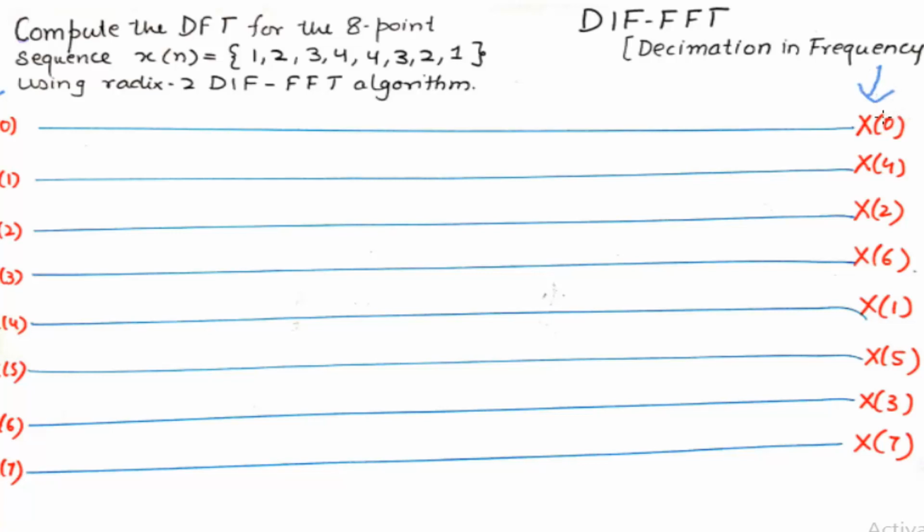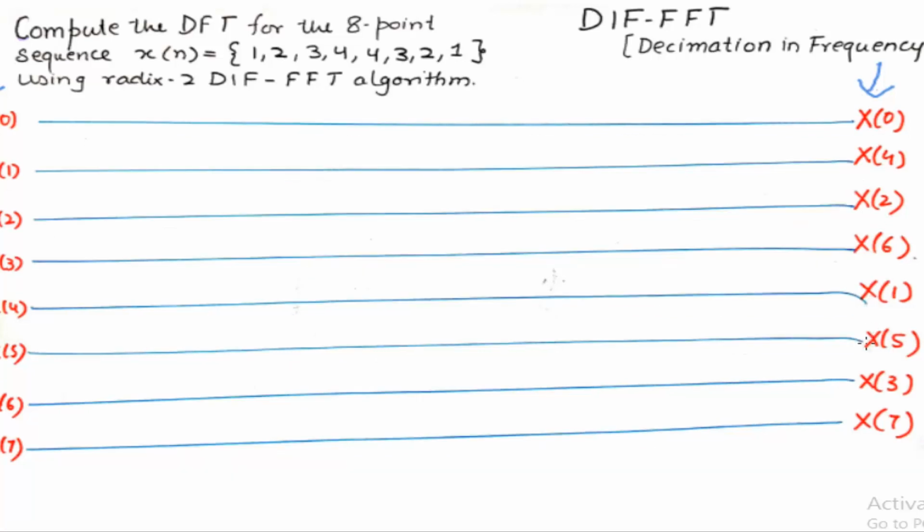So this is super crucial because in numericals they might ask you to give the value of capital X of 5. So please understand, capital X of 5, incidentally, is featuring exactly next to X of 5, but if they ask you the value of capital X of 1, this is featuring in the 5th place. This is not featuring on the second place or the first place. So this is super crucial that your output will be obtained in the bit reversed order.